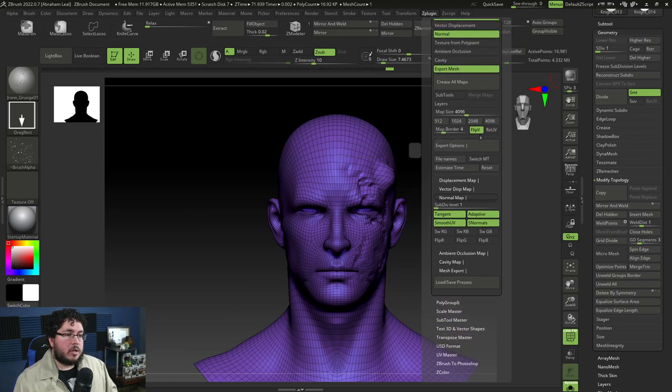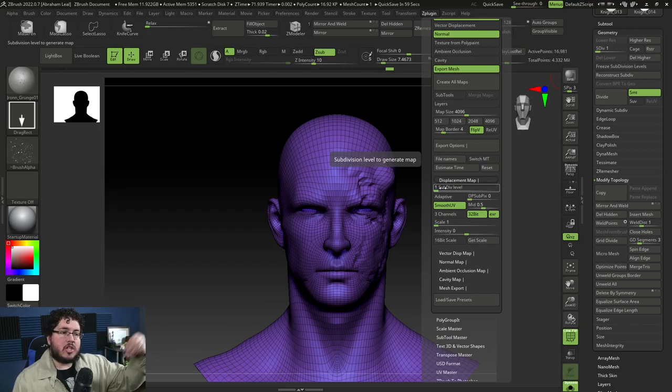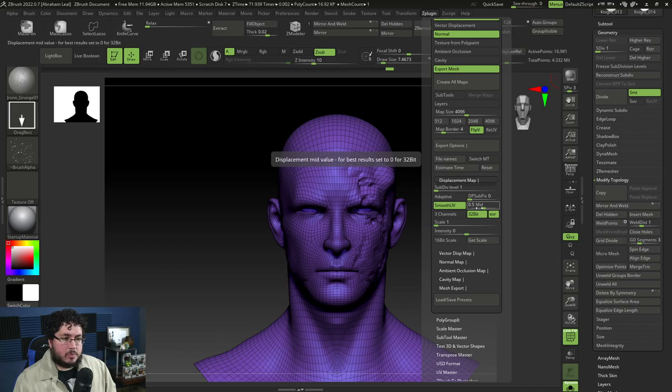And there's a couple of things I'm going to do. I'm going to flip B because ZBrush has the UVs inverted for whatever reason. And if we go to the displacement map, you want to make sure that the target level, again, the map that you're going to be generating for, is the lowest level that you're going to be importing inside of your software, such as Maya. So subdivision level one, smooth UVs, 32-bit EXR, scale 1, okay? All of these things, midpoint 0.5, are really, really important.